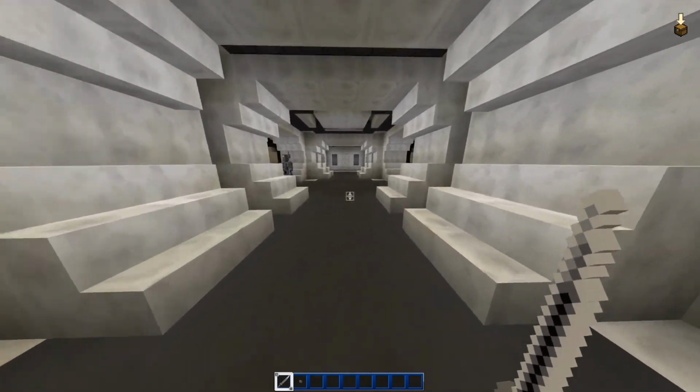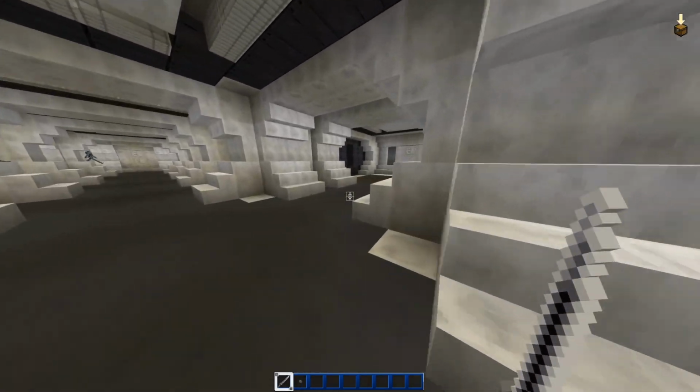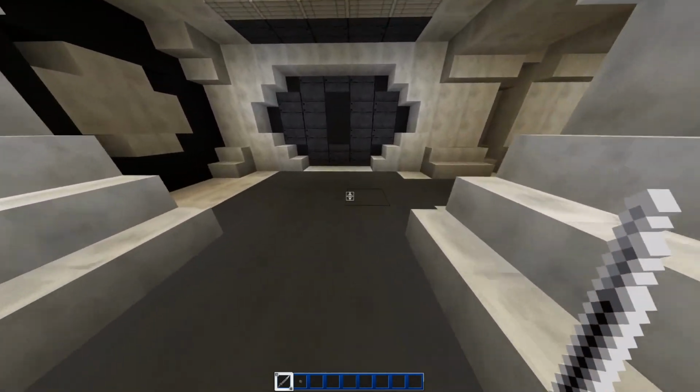For those who actually missed out on our Tatooine video, the droids are actually skeleton reskins that can't fire bows. So they actually have zombie AI, but it's actually a skeleton. It's actually really cool. I do show it off a bit more in detail on the Tatooine video. I'll link that at the end of this one.